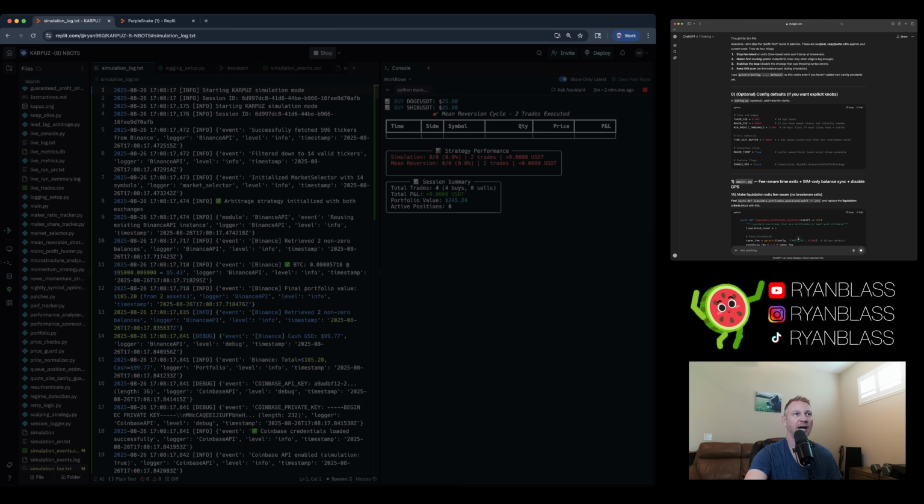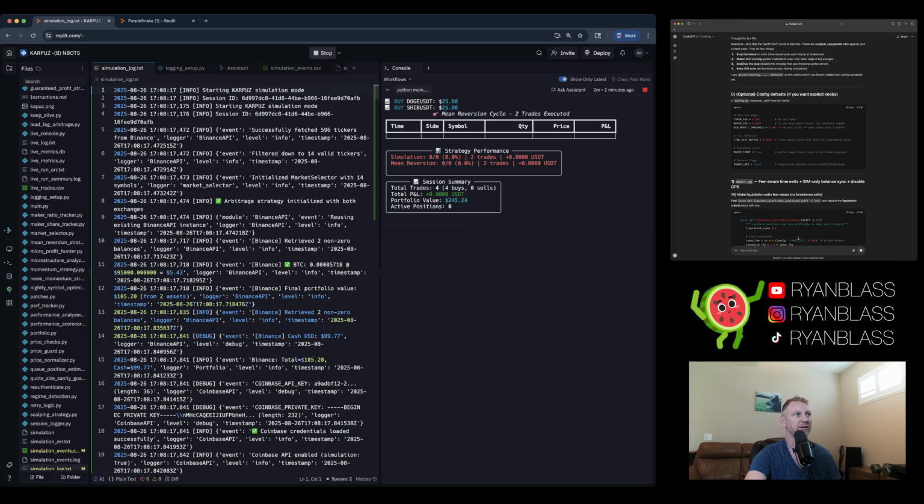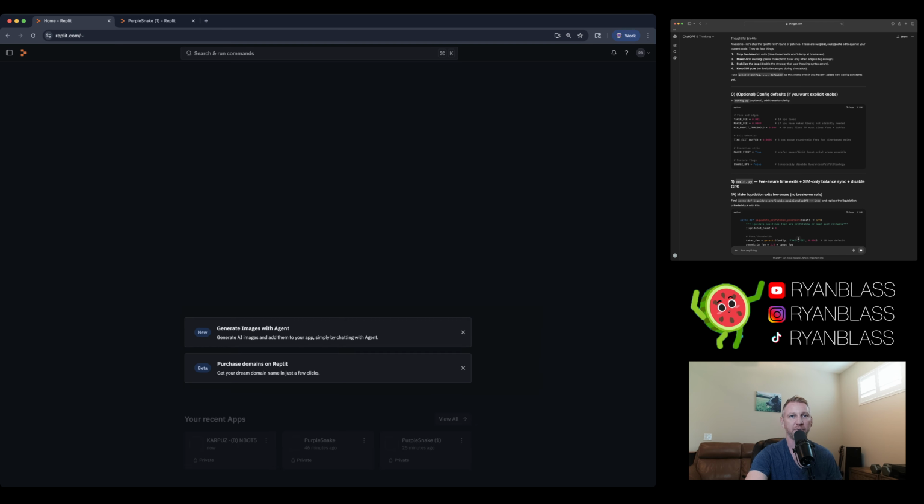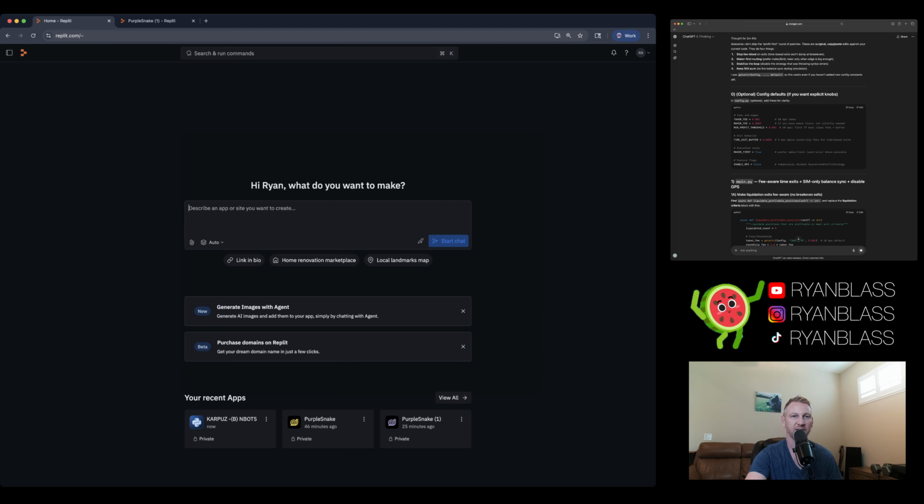Now, I've got the premium version of Replit. So if you're trying to track along with what I'm doing and your screen looks different because you're using a free version, that's why. Now, I don't remember exactly why I upgraded to the premium version. There was some sort of reason behind it. I'm sure they lock features behind the paywall or something I needed to access, and I don't really remember what that was, but for $25 a month, it's totally worth it. So we're here on the home screen, and it says, "Hi, Ryan." That's me. "What do you want to make?"